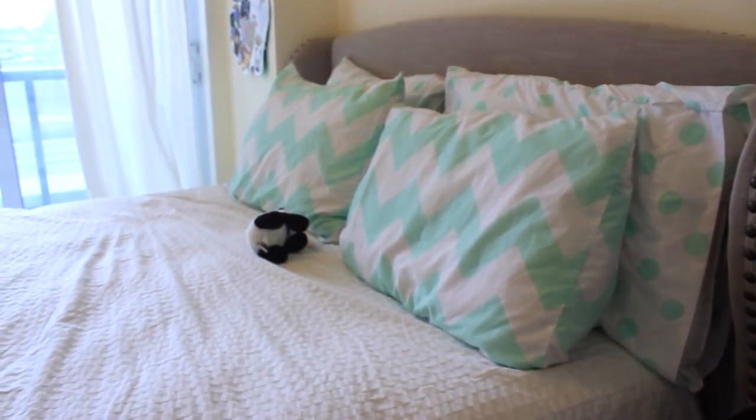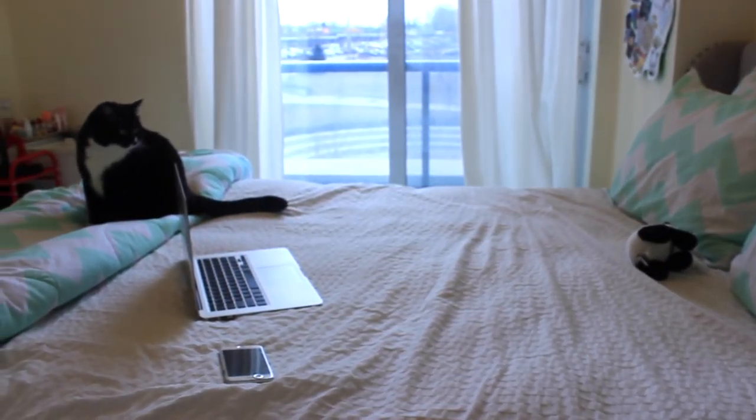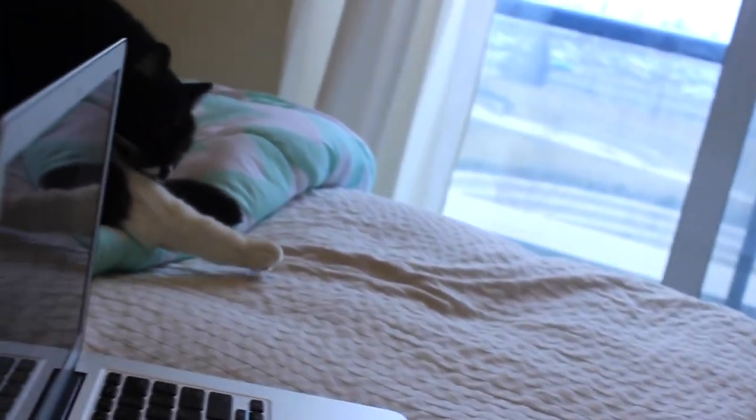And then this is my bed — I have my pillows, my blanket, my other blanket, my computer on there with my phone, as well as my cat Pip. My headboard is this really nice fabric and cushioned headboard, and my bed is from West Elm, as well as the headboard. The pillows and the blanket are from HomeSense — they're this nice turquoise-y blue with white and they come in different patterns. The blanket underneath is just from Ikea and it's this stripey textured white comforter. I just really like how it looks — really fresh and clean and bright.